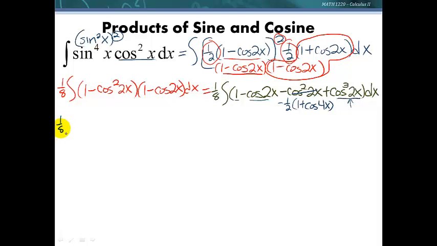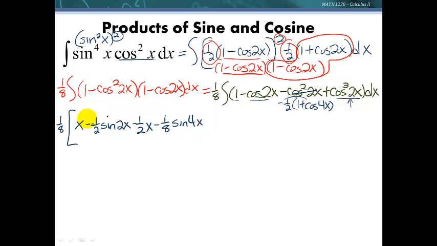So I've got a 1/8 that applies to everything, and then integrate 1 and get x, and then minus, this is going to be 1/2 sine 2x because we've got the chain rule applying and we would have generated 2, so we need the reciprocal here. And then here we have minus 1/2, which will be minus 1/2 x, and then the minus 1/2 to this and the antiderivative, that's going to become 1/8 because we're going to have sine 4x generate a 4. We need the reciprocal, but we need to multiply that 1/4 by the 1/2.